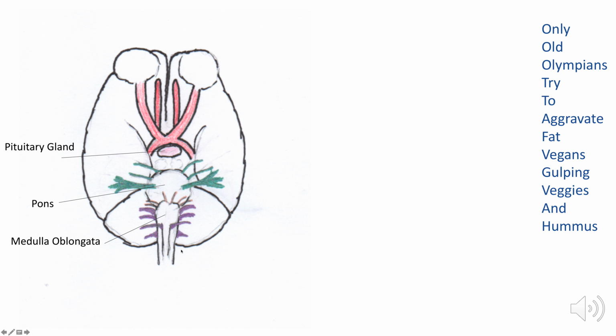So that's the mnemonic that we're going to use, and here's a simple drawing that I made to first introduce these 12 cranial nerves. First 2, super easy, in front of the pituitary gland. So here's our pituitary gland. These are the mammillary bodies here. And you probably already know them.